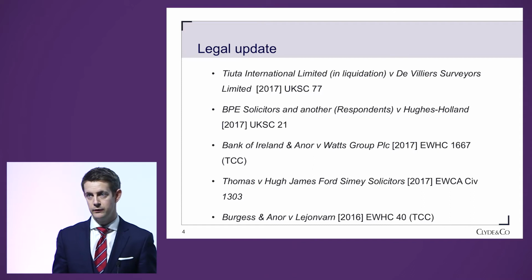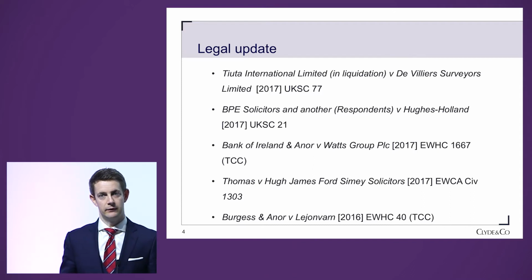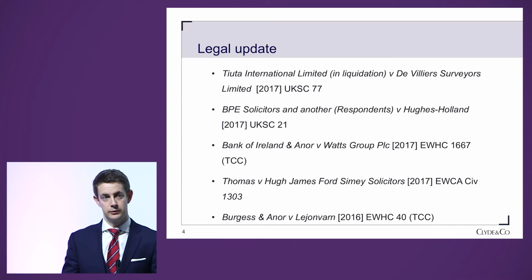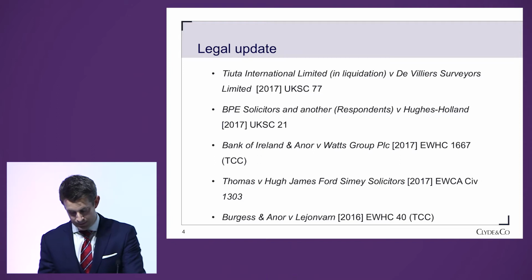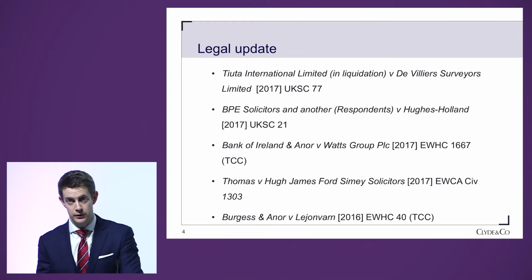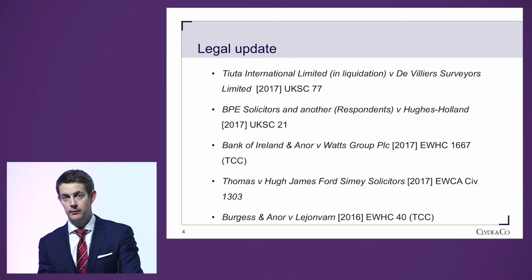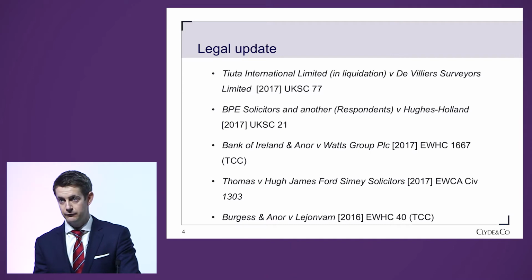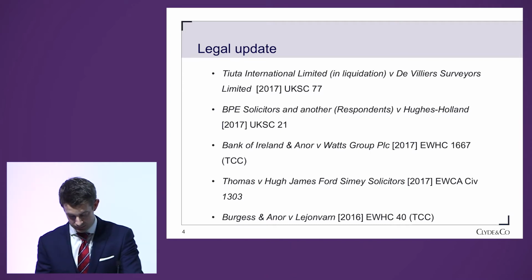It's all to do with the scope of the valuer's duty and the role they take on in the transaction, and not making the valuer liable for losses attributable to a crash in the market, which wasn't foreseen at the valuation date. The outcome, insofar as you are all concerned, of the Hughes Holland case is simply that the Samco cap remains unaltered. There was an attempt to try and get it overturned altogether. That failed, and so the position remains as I just explained.